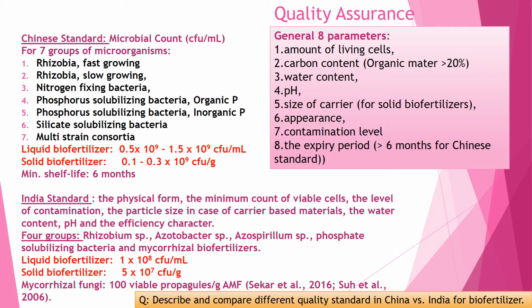Okay, so for example, rhizobium, there are the fast growing type and slow growing type. Nitrogen fixing bacteria, a very common one. Phosphorus solubilizing bacteria, based on solubilizing organic P or inorganic P. In fact, for nitrogen also, there are inorganic and organic portions of the nitrogen compounds. To measure nitrogen, there are at least around 11 different forms of organic and inorganic. So people who do detailed chemistry work will go into the detail. But as engineers, we just calculate the nitrogen as total nitrogen, including all the organic and inorganic.